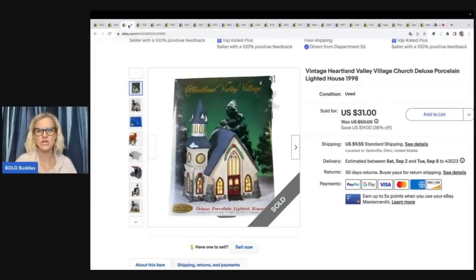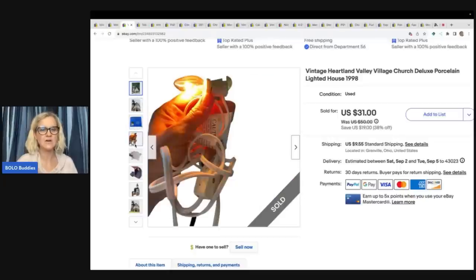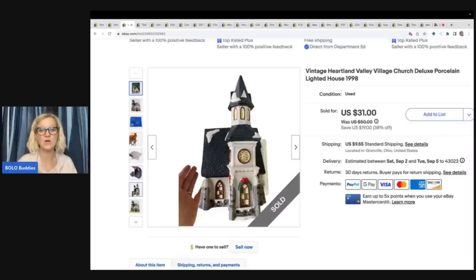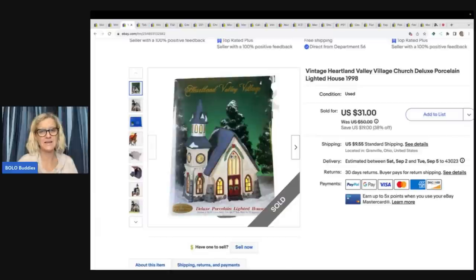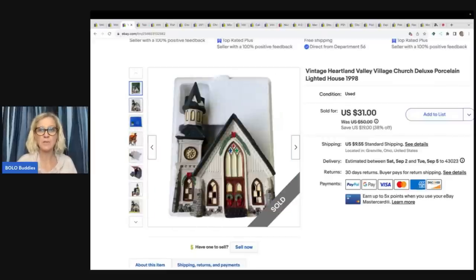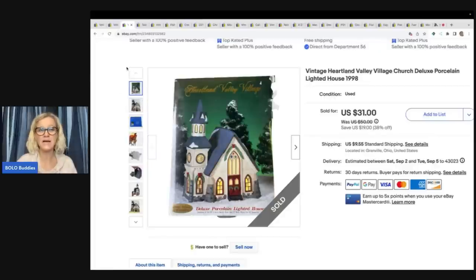This is a vintage Heartland Valley church. I got these in a thrift store mystery box. This wasn't one of the big brands like Lemax or Department 56 — those are the ones that typically go for big money. I got a whole box of these and I was like, I don't like listing these things, but they came with the styrofoam so I didn't have to stress about packaging. So I just did it, and I sold this for $25 plus shipping. My cost of goods was probably a couple bucks — the mystery boxes were on sale for 80–90% off. I've sold a lot of the ones I listed. They do not have to be Department 56 or Lemax. Those are your big money ones, but these others are a nice bread and butter at 25 bucks.